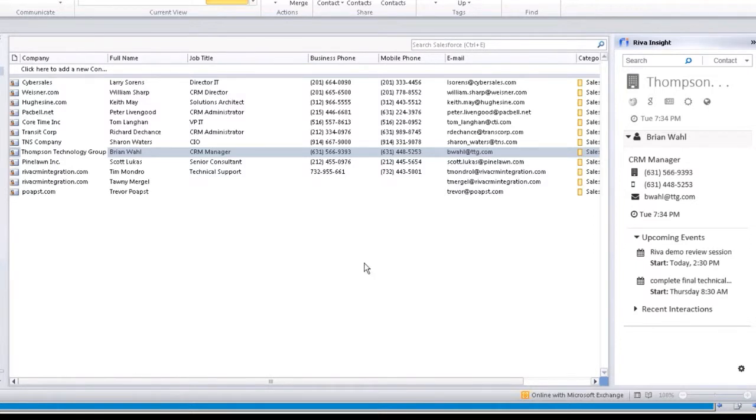Now, the other thing is this first generation, we released it first quarter, but I think, let me see if I show you down here, or up here, sorry. We're also looking at a lot of other capabilities out of this view. So we're going to be looking at the ability to parse in Geo information. So where is this contact located, right? What is their time zone? What is their weather like today? Things that you probably would benefit by knowing before you made the call, etc. Google News, Google Apps, perhaps Wikipedia.